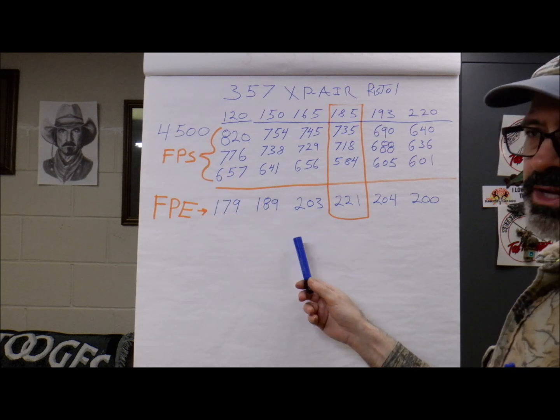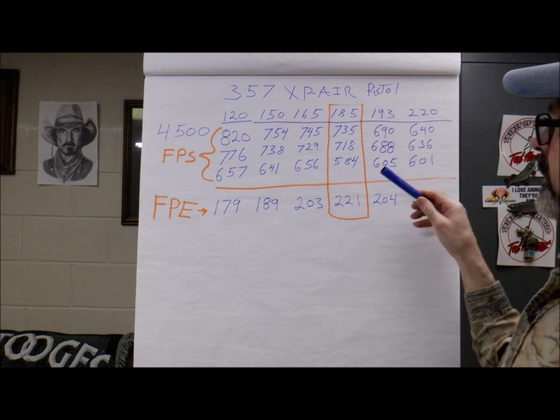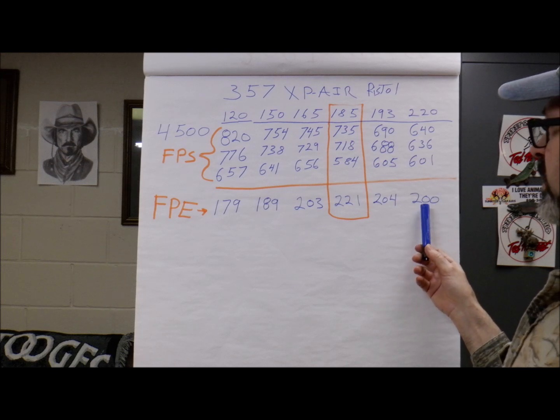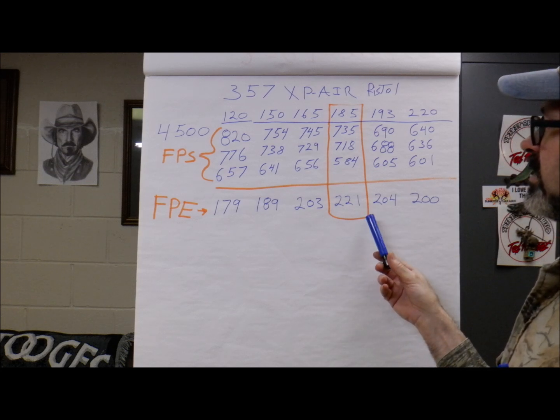I'm going up to 47, 48, and then letting it drop back down as the fill settles. So I'm sure this number could be a little bit better. Accuracy on all of these was pretty good, especially considering that I suck. I'm using a scope that I can barely see through.